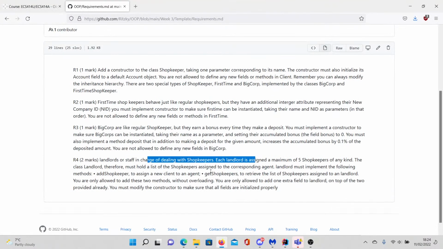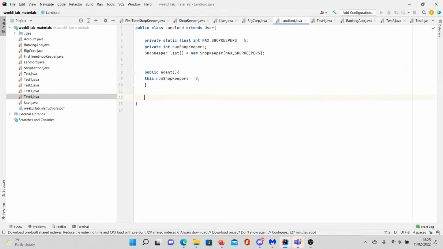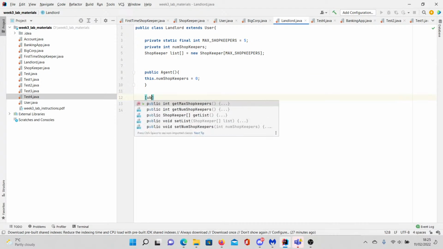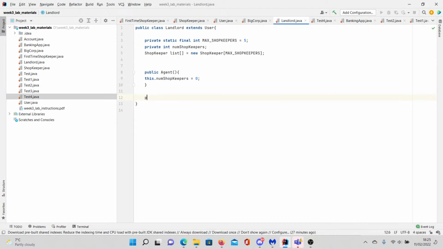So now we'll just add in add shopkeeper and get shopkeeper. So add shopkeeper. Actually, we don't need to do that. Public add shop.